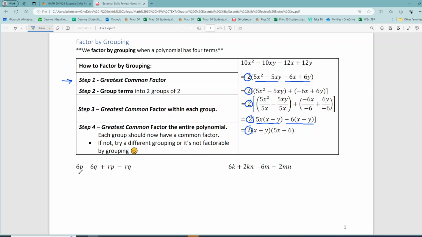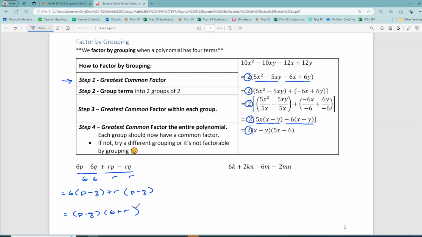So here's two for us to practice. Again, you're going to break it into groups. I don't do the whole thing that the textbook does. The textbook puts it in brackets. I just underline the two sets of terms. So out of this first group, I'm going to take out a 6. If I take that 6 and write it out front, I'm left with p minus q. Out of the second group, I notice that I can take an r, and again, you take the sign of the first term, so I'm going to take a plus r, and I'm left with, again, p minus q, which is my hint that I did it correctly. Then I'm going to greatest common factor out that p minus q, and I'm left with 6 plus r.